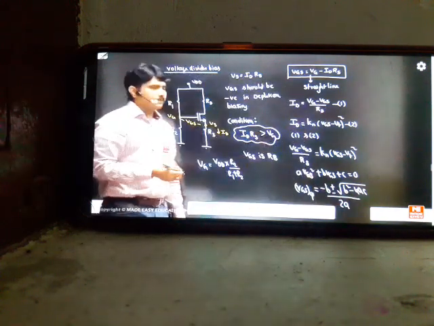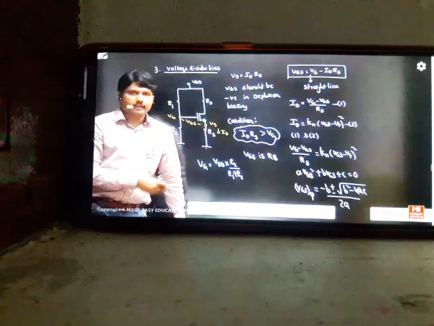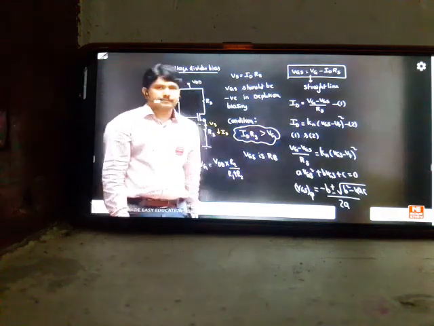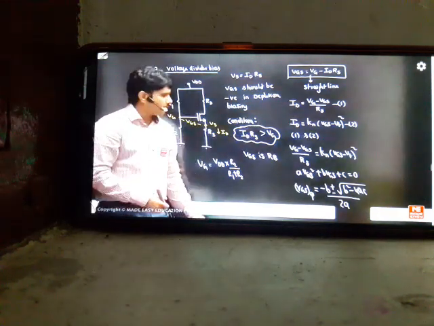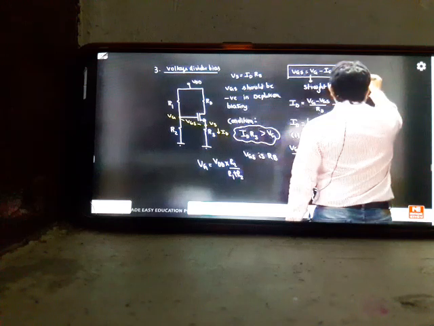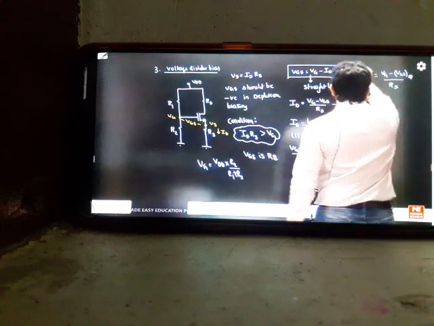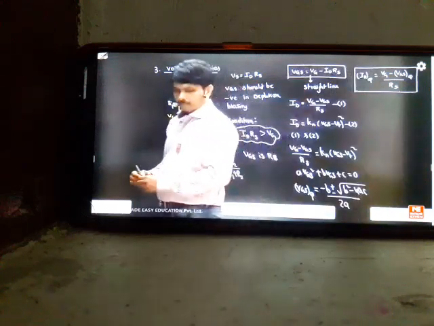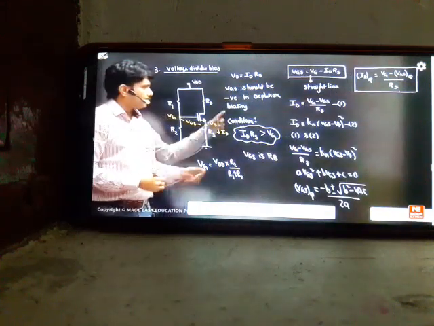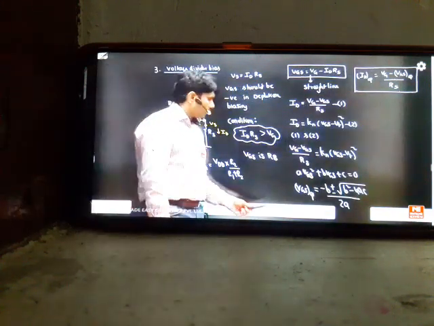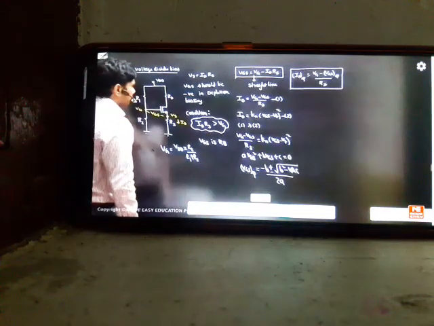Same story. We have to apply this procedure to find the two values if nobody has given the values. If any one value is given, this equation will solve it immediately. If not, we have to solve the quadratic method. After getting Vgs Q, the IDQ formula is Vg minus Vgs Q divided by Rs, which will give the operating current. This is the way to solve the operating current in the class. It looks like a similar topic to the previous one. The only thing is that we get a straight line equation in this concept by the voltage divider biasing technique. So how to draw the graph for this is the final issue.